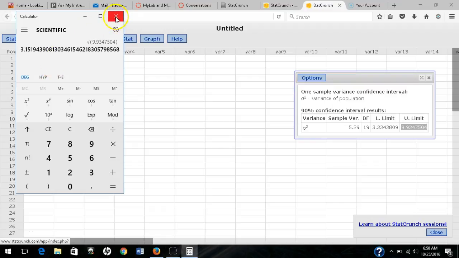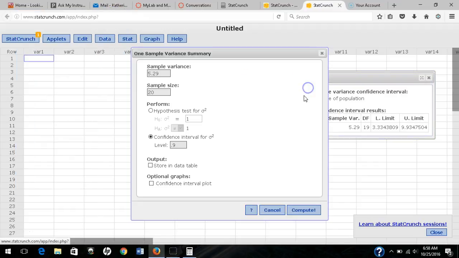So now let's go ahead and come back here to edit. You can also, of course, do all of this with raw data. When you are given raw data, you would not need to worry about squaring the initial value, of course, because that's calculated by StatCrunch. You would only need to square root the lower and upper limits. So when you only have a tool for variance, you do need to make adjustments for standard deviation.